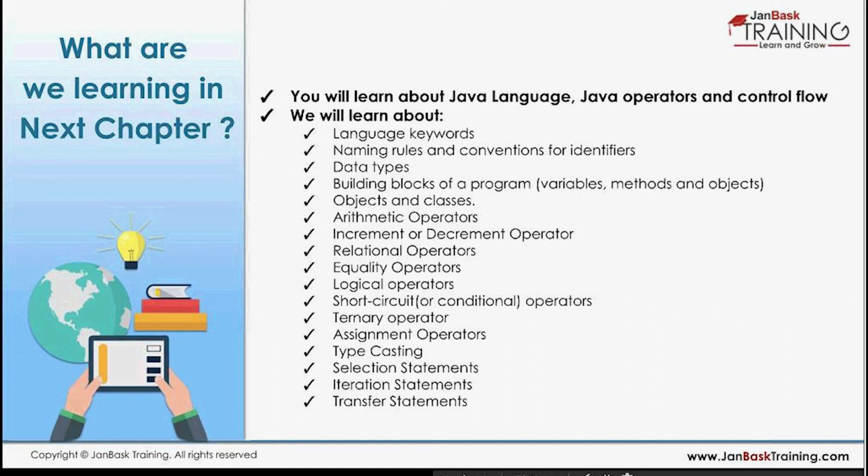We'll talk about arithmetic operators. So what are operators, and what are arithmetic operators to be specific? Increment and decrement operators, relational operators, equality operators, logical operators, short circuit operators, ternary operators, assignment operators. So these are a set of operators. And operators, as the name suggests, are a set of constructs which operate on something. So we'll discuss in great detail what operators are, how you use them, what is the requirement to use them, and what are the rules for using those operators, or where you can use and where you cannot use a specific operator.